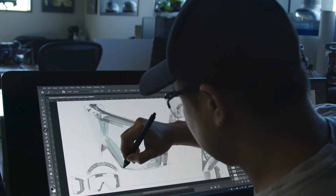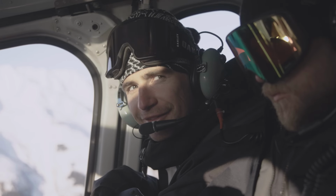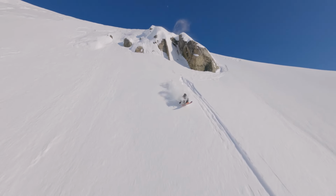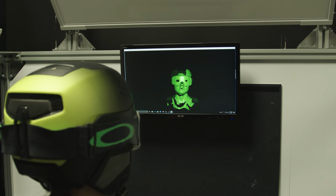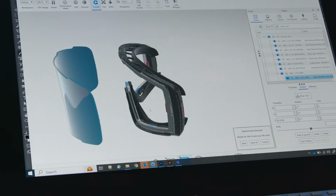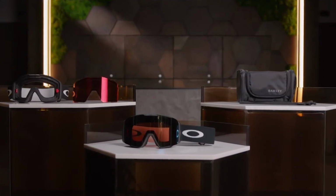The Vision Performance Lab is what I would consider a 360-degree approach to product development. So we're going to investigate culture, we're going to investigate user behavior up front with research teams. We have a lot of fit, comfort, performance metrics that we infuse into the product development cycle. And then ideally, we're taking all of our learnings and we're feeding marketing consistent, accurate stories. So we're an R&D team, but we touch a lot of different segments.